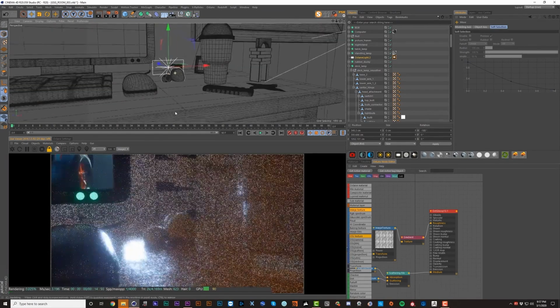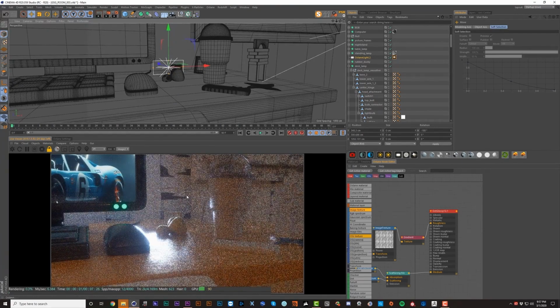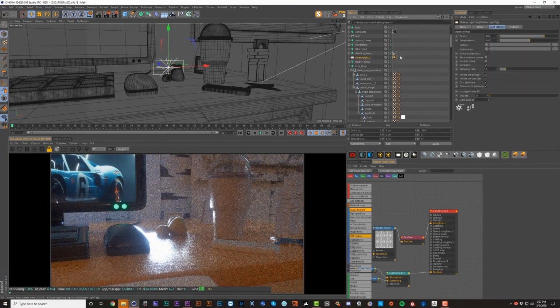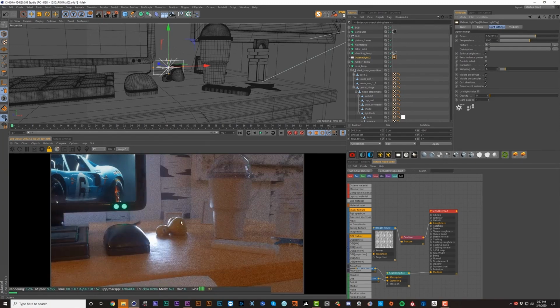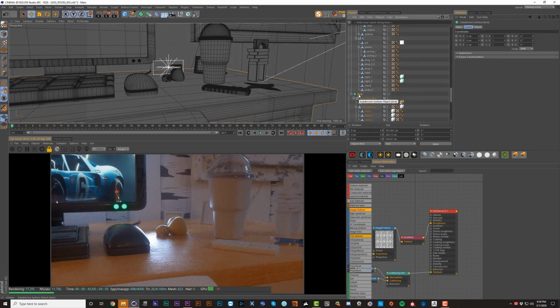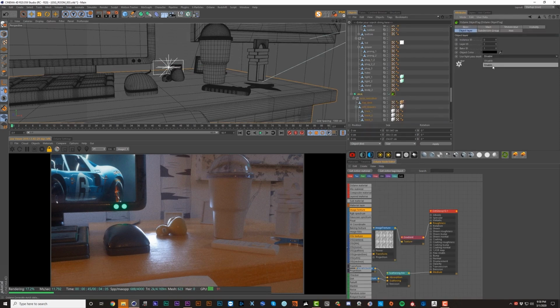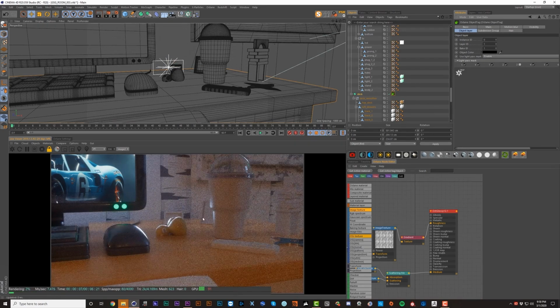We're probably not going to be looking at this from such a close vantage point, so let's back up and see what it would look like from afar. And this light is obviously just blasting, so let's bring it down. And if we just want to highlight some of these objects and not blast the desk, what we could do is set this light pass to something like 3, and then come over to our desk, and drop on an Octane object tag. And then we'll enable our light pass mask, and then we'll untick 3. So now we're really bringing attention to some of these objects and not blasting the desk.